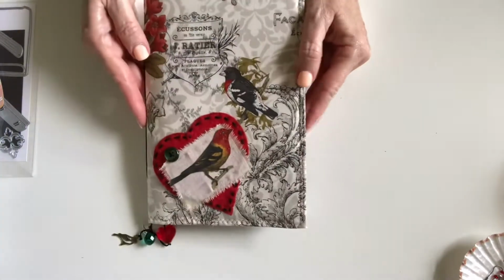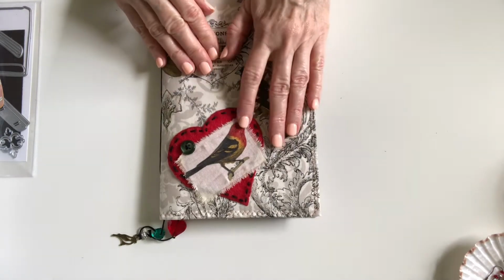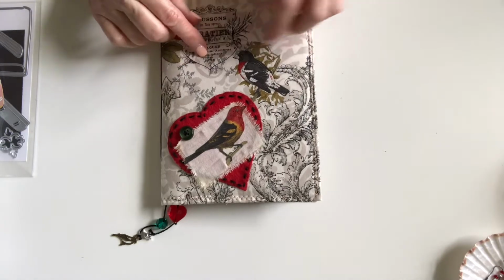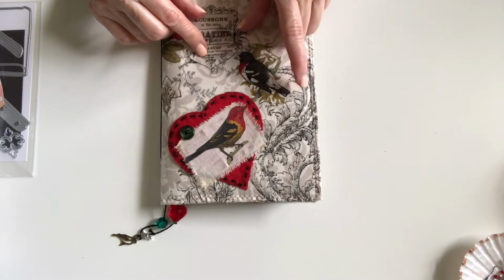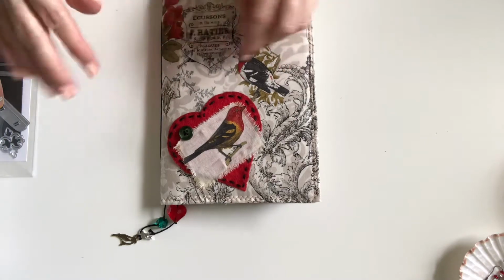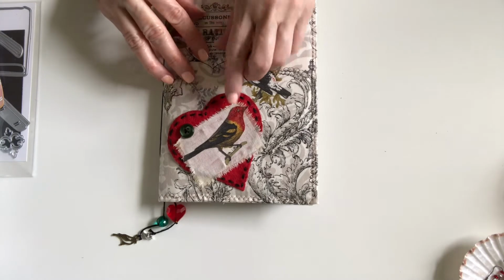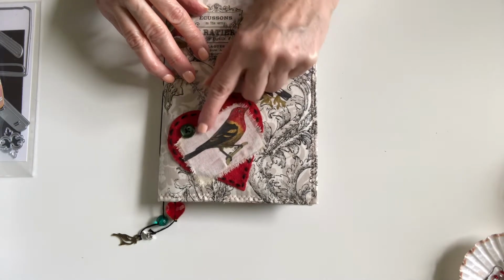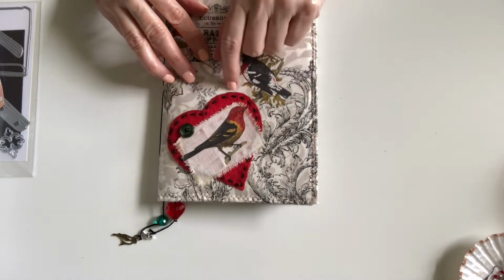So I wasn't sure a while back what I wanted to do on the cover of my journal, but this is what I decided on. This is what made me happy. So I wanted to incorporate that bird that I fussy cut out because it ended up that the cover only had one bird on it, and I'm like, oh my gosh, this is my bird journal. It needs to have more than one bird on the cover. So I put it on some muslin that I tore, and then I actually inked around the muslin.